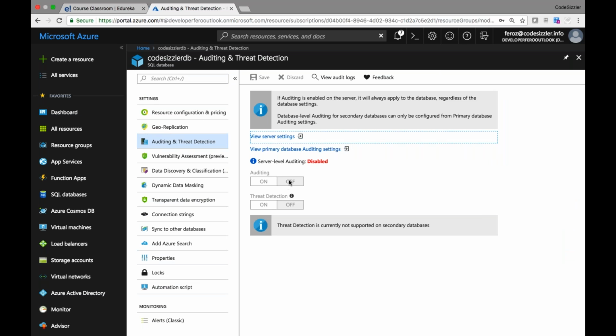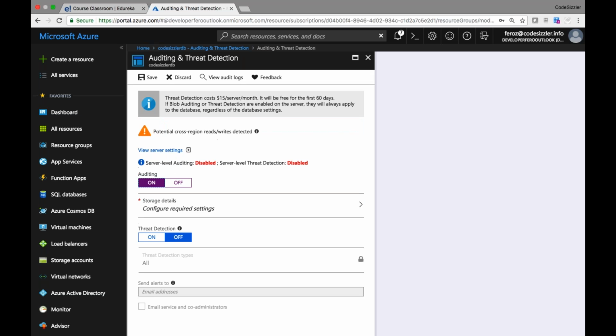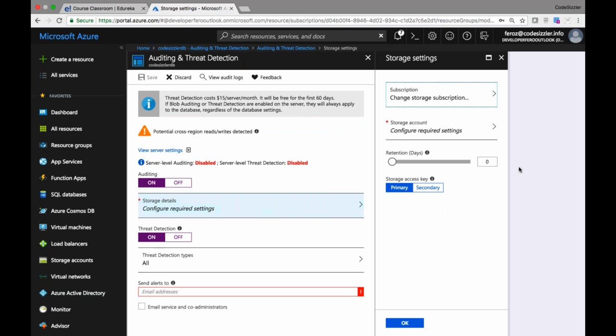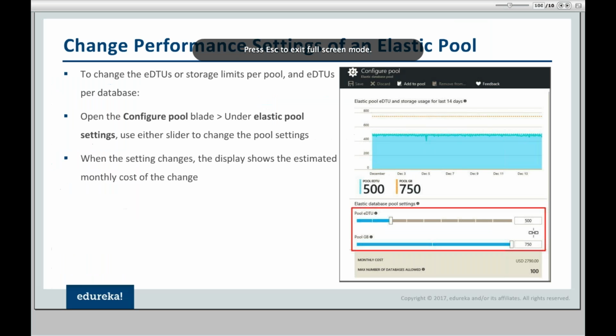You can enable the server level auditing. You can go here and enable it. See, you can set threat detection to be on. It stores on a storage account whatever happens there, same as what you did for the diagnostics on the storage account for the virtual machine.